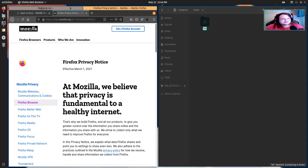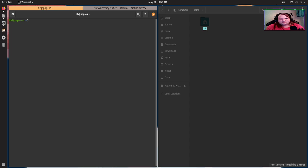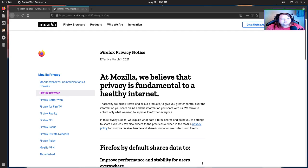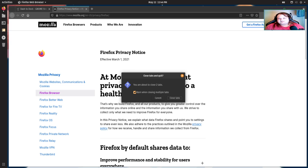So that's what I really like with the PopOS operating system. They put a lot of thought into the experience.